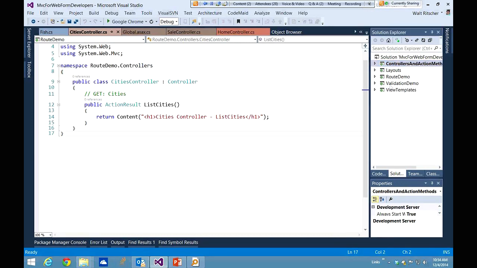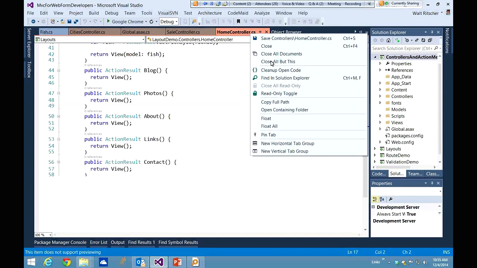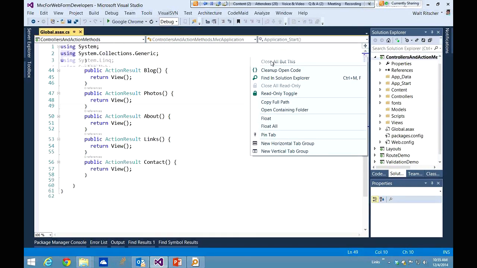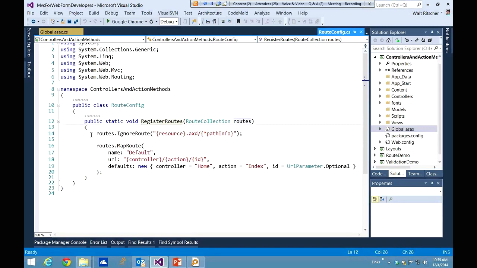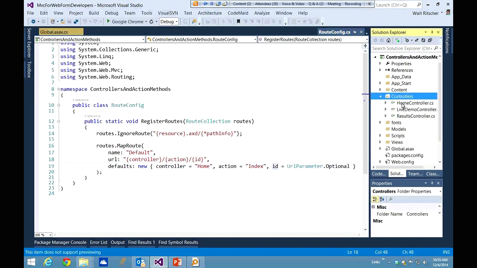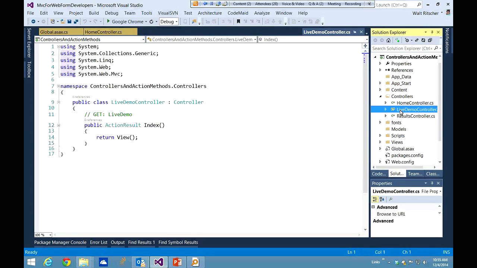So for that demo, we're going to look over here in this controllers and action methods project. Right. And we'll go over here and I'll close all these. So this global.asax is registering my routes. If I look in my route table, you see I only have 2 routes. The only one that's important for today's demonstration is this one here. That's the same one you just saw. So we're using the home index and the controller action ID routing system.